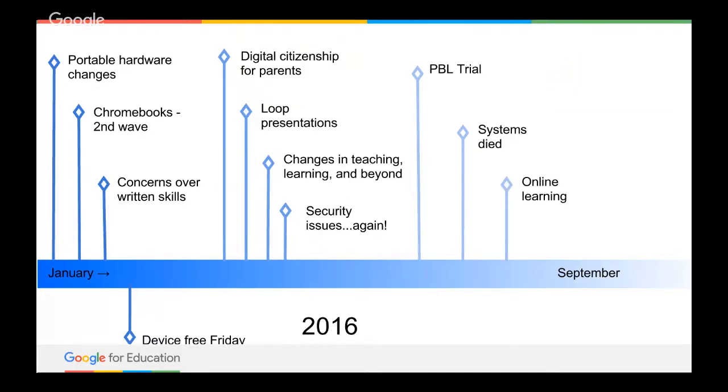Online learning continued through NetNZ, but we also offered some other digital courses such as Science 101 through Victoria University. And the Board of Trustees asked for a 5-year IT plan, which is just really bizarre, because looking at the changes over the last 3 years, you can't predict what's going to happen that far ahead.